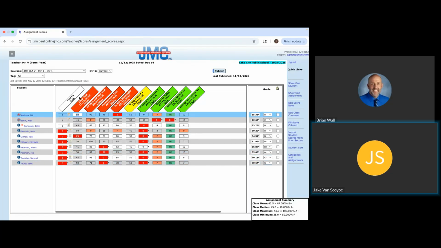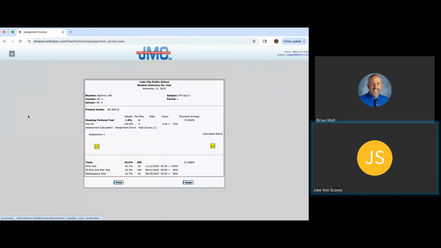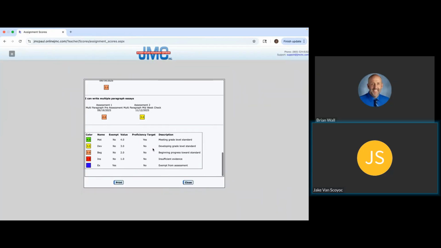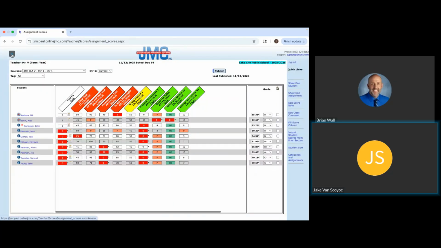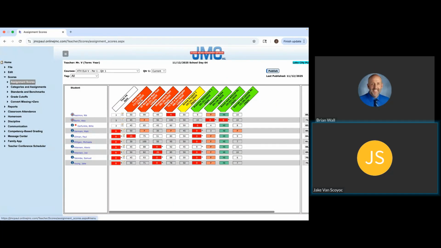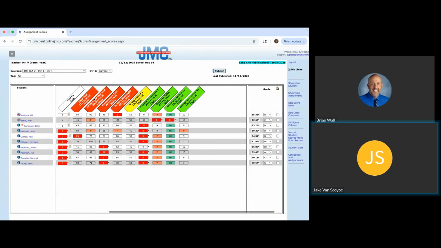All right, so now that my results are complete, you can see this final test that happened on the 12th. Since I clicked that publish button, it's letting me know that everything up through the 12th is published. Now I just entered some results in here. So if we're looking on a student's progress report, that final test, which should be showing up for a student on that progress report, is not going to show up until I hit publish again.